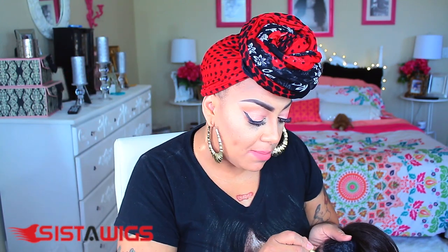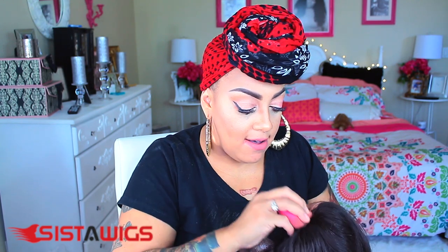So I'm going to take this and run it across the lace on the inside. Take my beauty blender and just smudge it all in the seam. Now, I ain't say this is gonna work, but I'm trying it out. Because the lace is hard plastic, sometimes you gotta do a couple little extra steps. And this might not have been one of them, okay? But we all entitled to messing up. So I'm gonna just take my brush and smear it in, because the beauty blender is not getting into the little crevices. On the outside, it does look a little bit better, as you can see from the brush. And then I'll take the beauty blender and pinch it and get into that lace. Get in that lace, y'all. All right, you guys, let's do this.